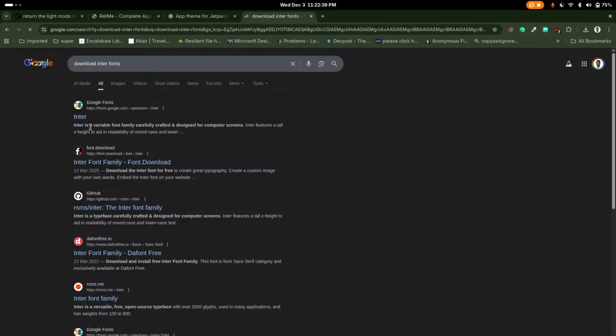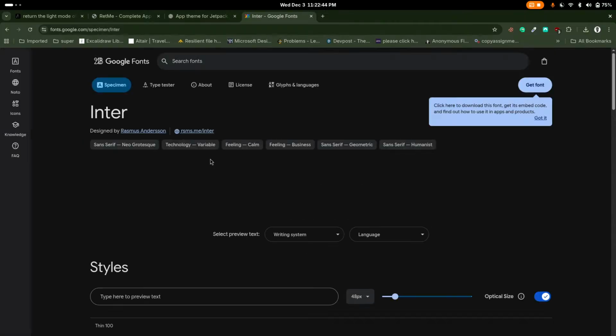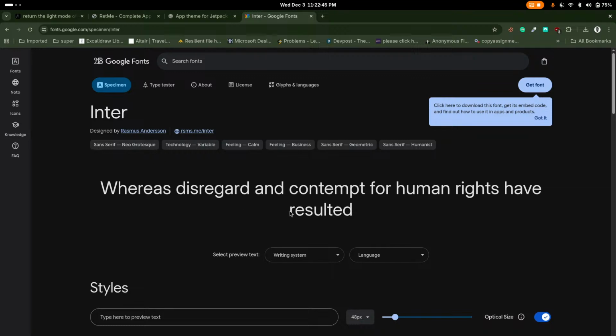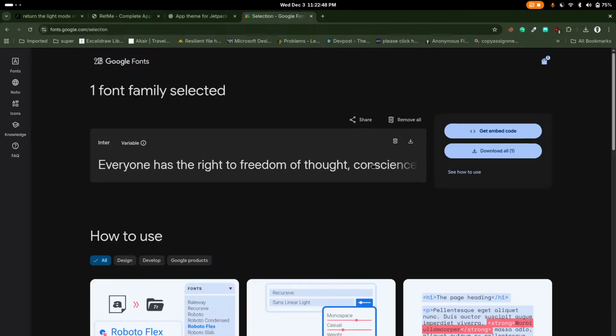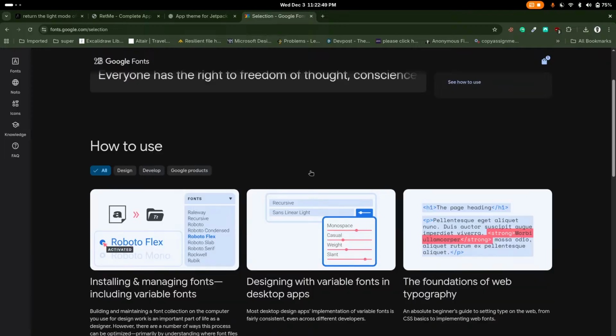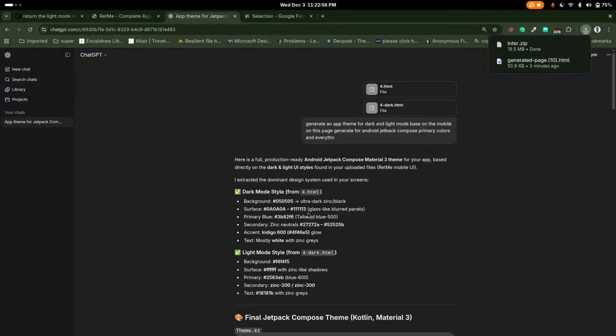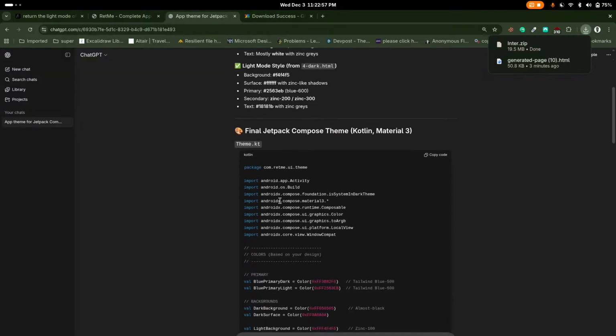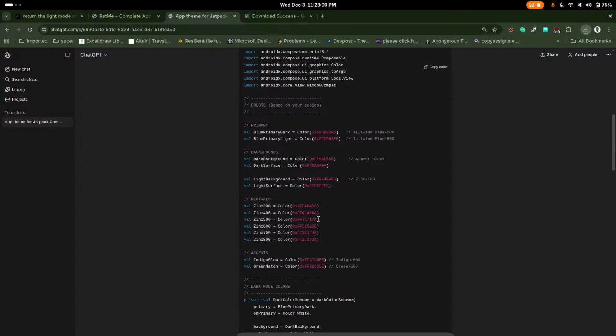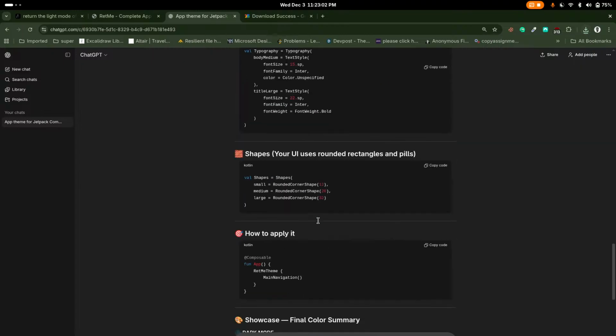So we're downloading the font family. I think I can just download it from here. Okay, so we're getting the fonts. All the fonts are under this. So we have our Jetpack Compose theme here.